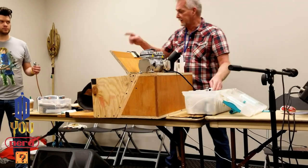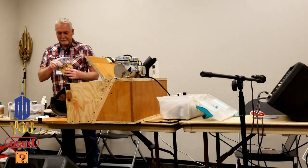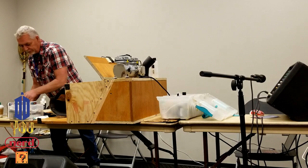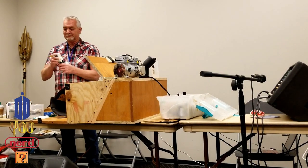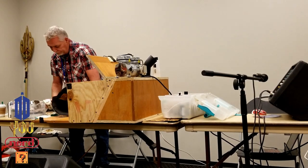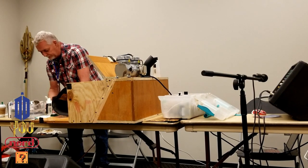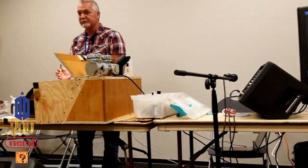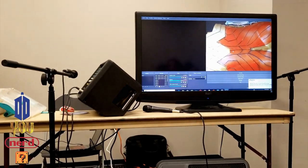Another thing I do have, is there a paintbrush over there? This is another reason why I like to use the Createx paints, because not only can you use them in an airbrush, you can use a regular paintbrush to create your detail. And what I'm going to do is a white line, and then I'm going to put a shadow under.